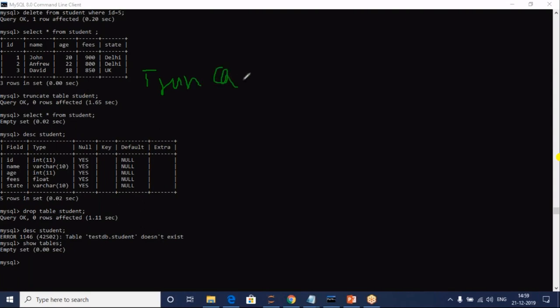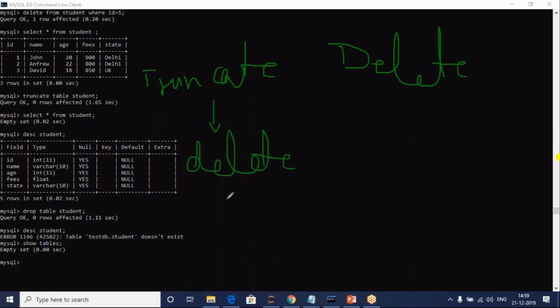But right now, okay, Harsh, the difference between the truncate, very good question is coming. What is the difference between the truncate and the delete? Inside the truncate, it will delete all data at once, in one go.